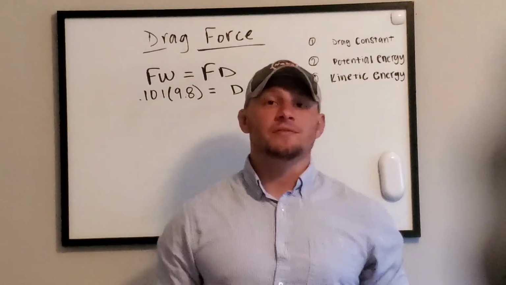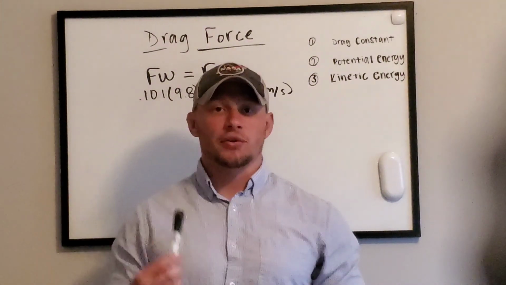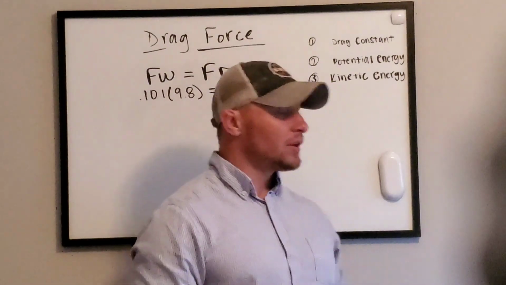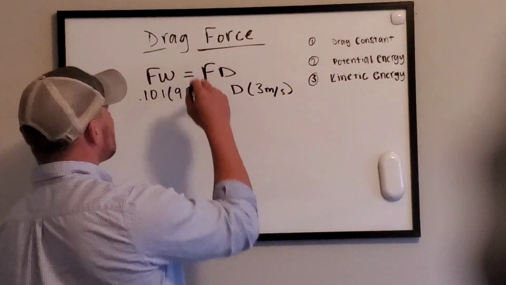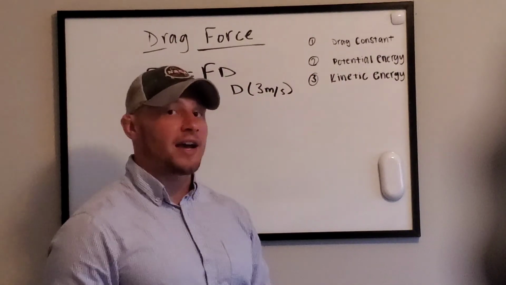Now the drag constant is very important that we find because we're going to plug it into the code and it's going to update the force that's acting on the object that we're going to program. To find it, all we have to do is set the force weight equal to the force of the drag.